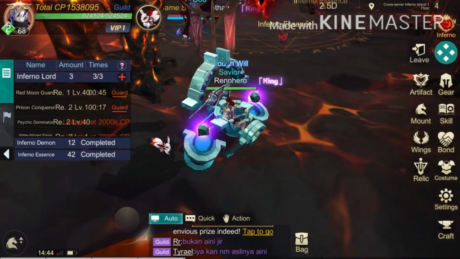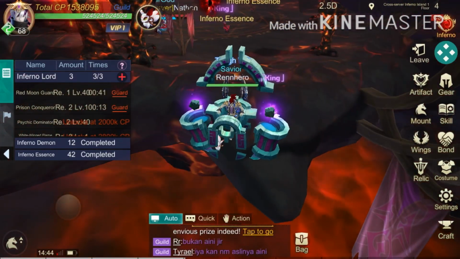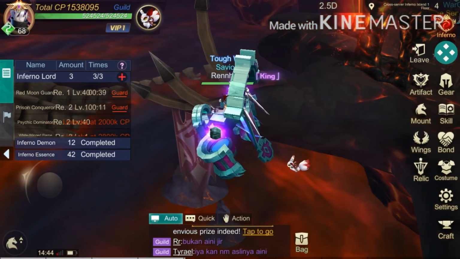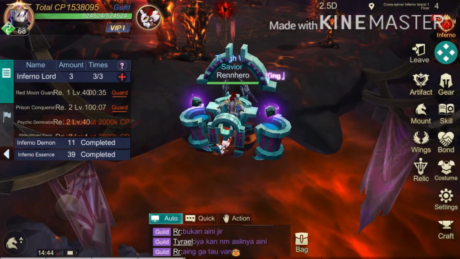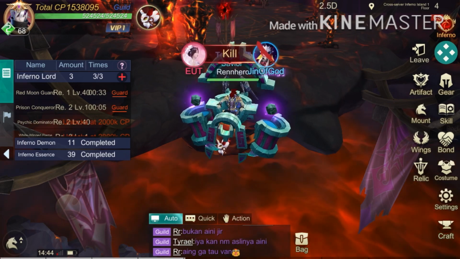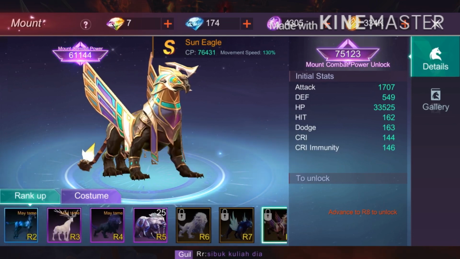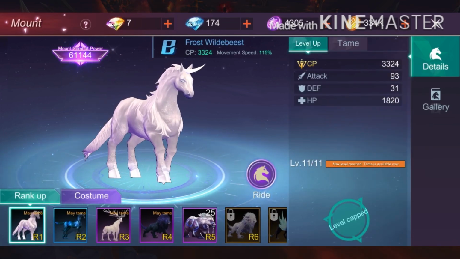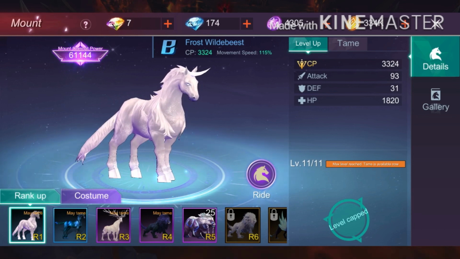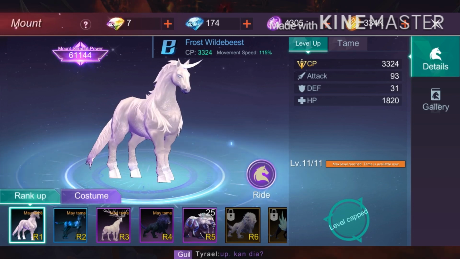But spending money is always the fastest way to progress in a game. I mean, almost in every MMORPG game. And of course, next we have the mount system. So mounts can be obtained at early levels, starting level 11, 12, 13. I already forgot the exact level.